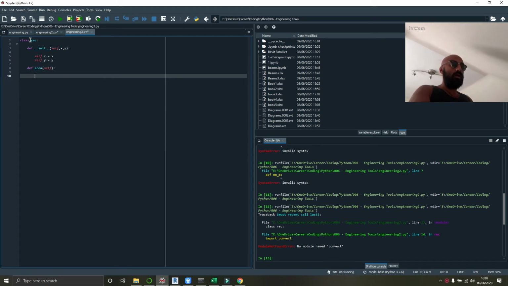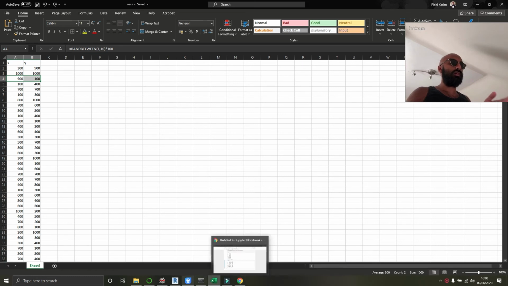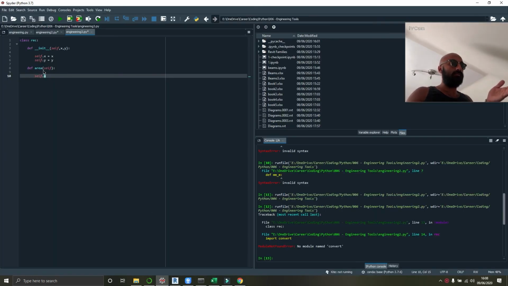Now I want to tell it that a, or self.a, by the way, self is used because this code is going to be applied to a bunch of numbers, and those numbers vary. So this is an instance of 2 values that you want an output for, and this is another instance, and this is another instance. So when you add the self dot before a variable, it means that this will be used multiple times, maybe in the same code or the same data set or something like that.